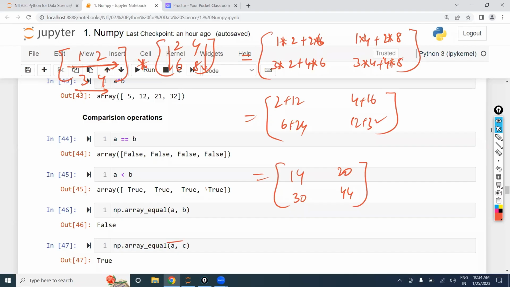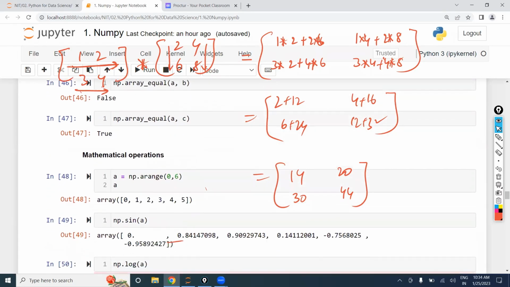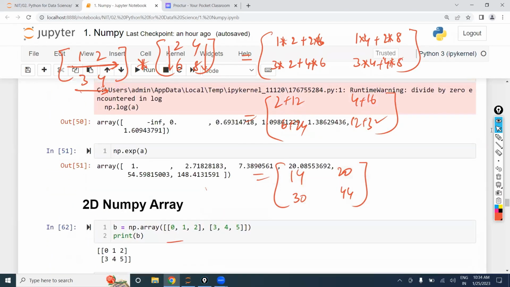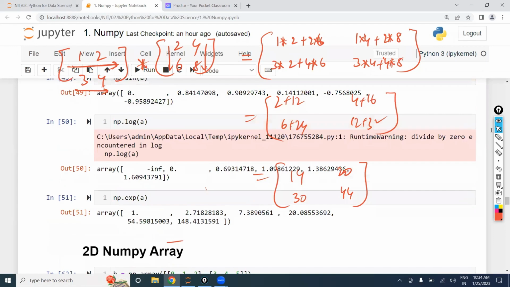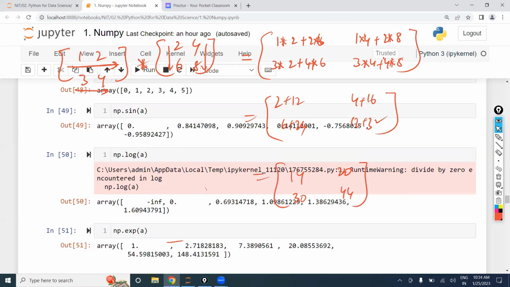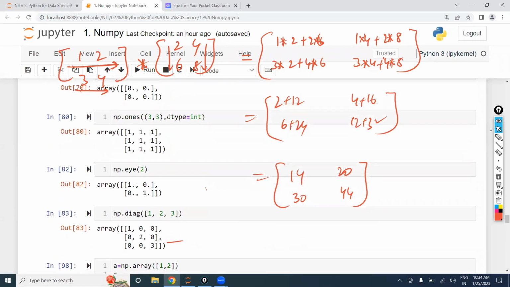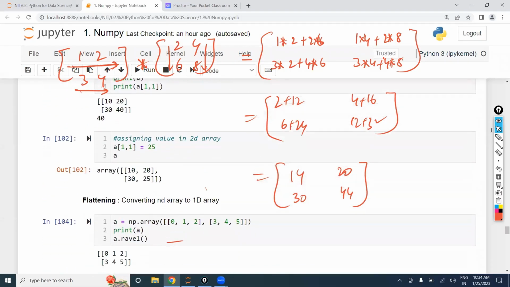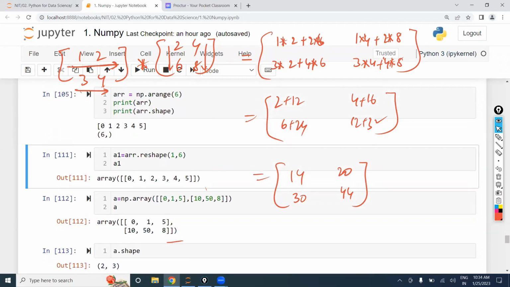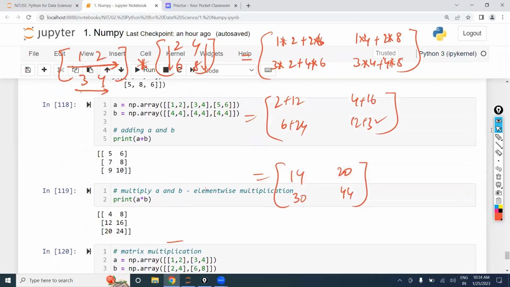Here you have written the special function to check overall. Otherwise, by default, it is going to do element wise. It is not going to do overall. By default, element wise: np.exp of a is element wise, np.log of a is element wise, np.sin of a is element wise. By default, everything is element wise. Every operation is done element wise, unless you write the special function for that.